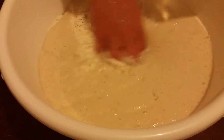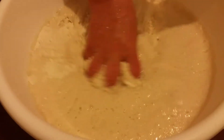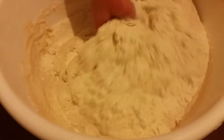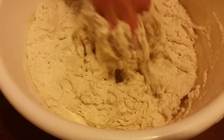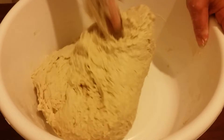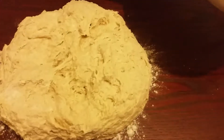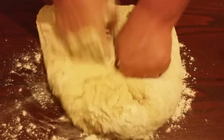And then we're going to slowly add water. We are going to keep kneading until all the parts from the bowl have unstuck and our dough has come together into dough. Now we're going to add some flour on the surface and then we're going to take our dough from our bowl and put it on the table.